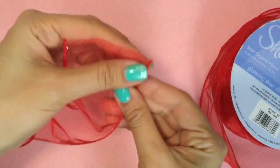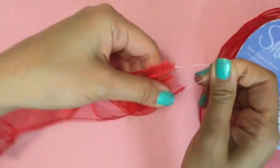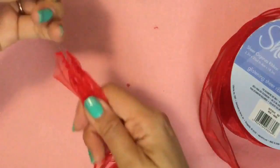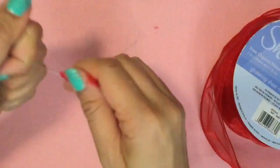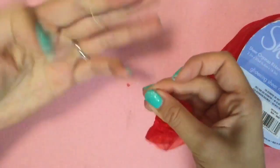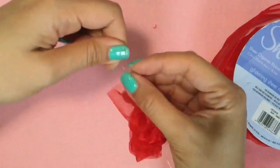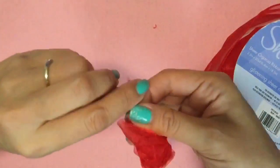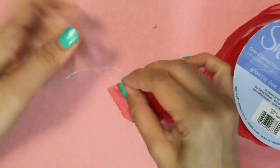Now we're going to do the same thing — we're going to pull the ribbon on this side all the way until it meets the other end of the ribbon. Just pull it towards the middle. You're going to take one side of your wire ribbon and twist it together, and just keep twisting — you can even tie a little knot — you just don't want that to come apart. Do the same thing on the other side: take these two and twist it together like a twisty tie. This wire is a little pointy, so just be careful — you don't want to poke your eye or anything.